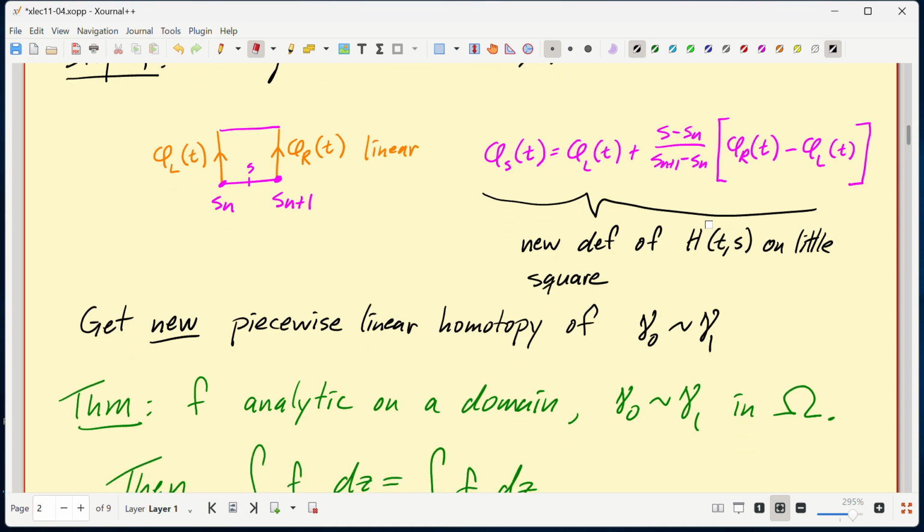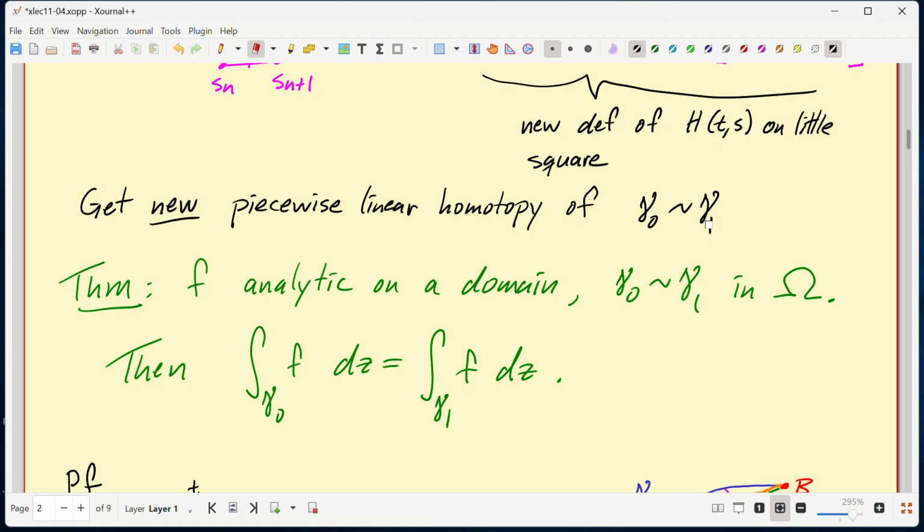So the big theorem is that if f is analytic on a domain and two curves are homotopic, of course these are fixed endpoint curves, so they both start at A and go to B, then that integral of f along those curves is the same. So that means that integral is path independent. So it's important to say here A and B are fixed endpoints. And so the integral is path independent.